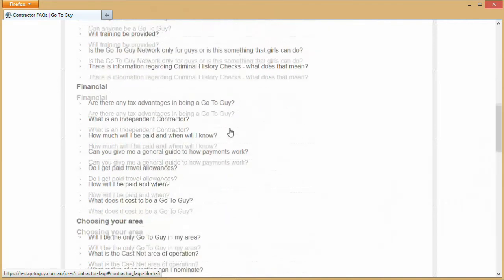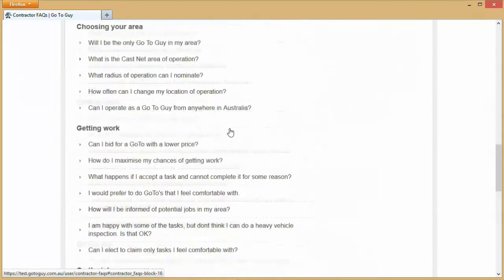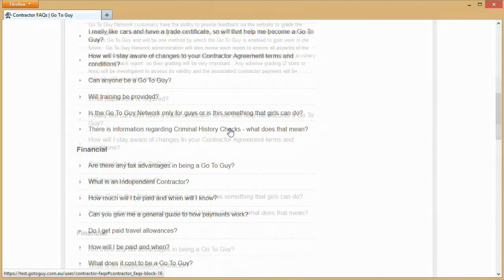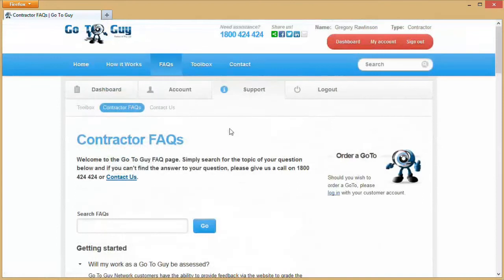The question bank is quite comprehensive now, so we'd urge you to have a look at the FAQs in the first instance before giving us a call or dropping us an email. But if it's not there, obviously feel free to give us a call or drop us an email.